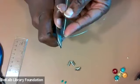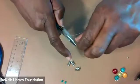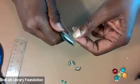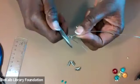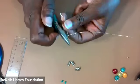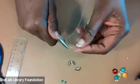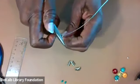So now I need to bring my wire over that wrap that I just made and wrap it around the loop, the bottom of the loop. Just like that. So there's my first wrap. Then I'm going to bring it and wrap it around again, and I'm wrapping up towards the top of my loop. And I'm folding it over. I don't want you to pull the wire, because if you do, you'll collapse your loop. And we want to keep that intact. Okay, so I'm just going to wrap that over my loop.